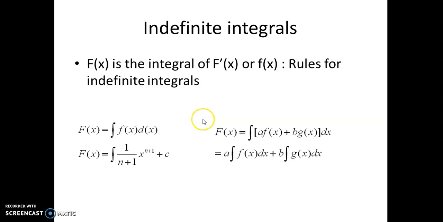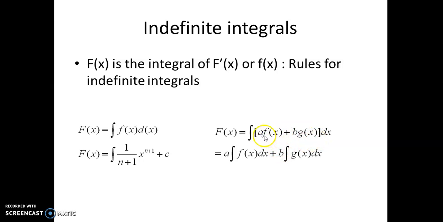The next rule that you need to apply is the integral of the sum or difference of two functions, and that is obtained by integrating the functions separately, as you can see here, and then adding or subtracting. So this rule here essentially incorporates three rules into a single rule. This plus sign could also be a minus sign. Hence, I said it's the indefinite integral of the sum or difference of two functions. So this could be a negative, and then it would be the difference of two functions.